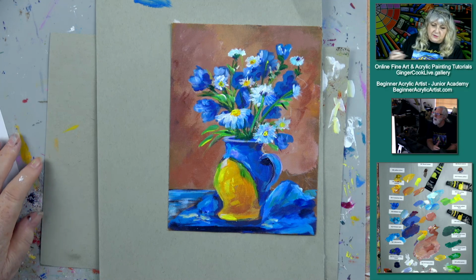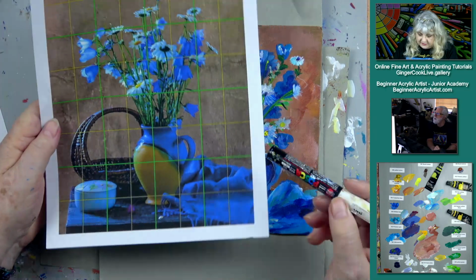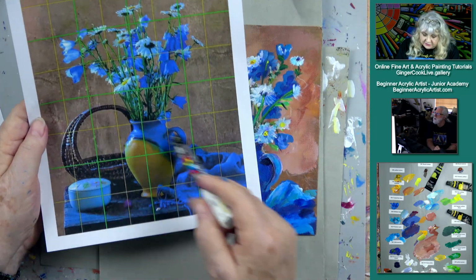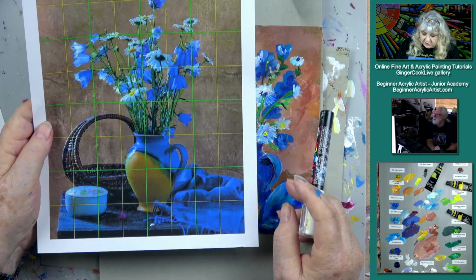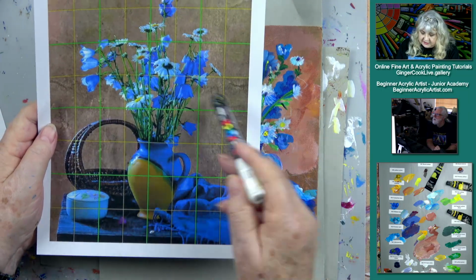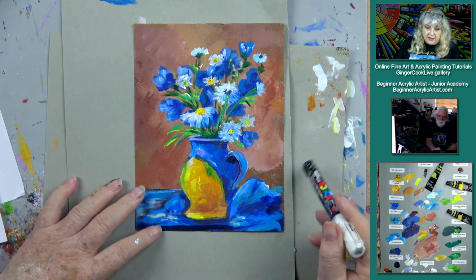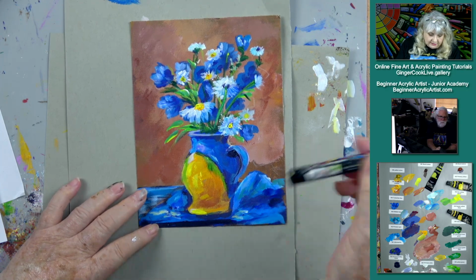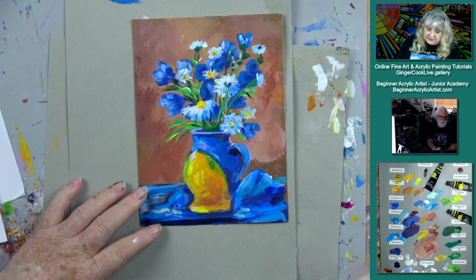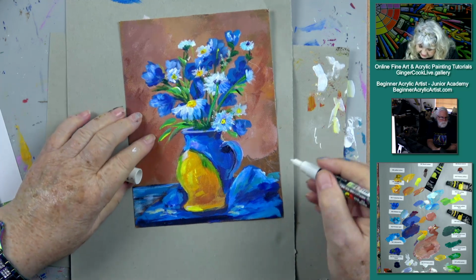What is the basket? Bring the picture back for a second. What is the basket doing? For me, it makes a triangle here if you like this piece, but without this piece, the basket kind of doesn't even work. It just sort of takes away from all this. The fun part about this was the simplicity of the blue flowers and the yellow vase and the contrast. That exactly. To me, that was the fun part of this.